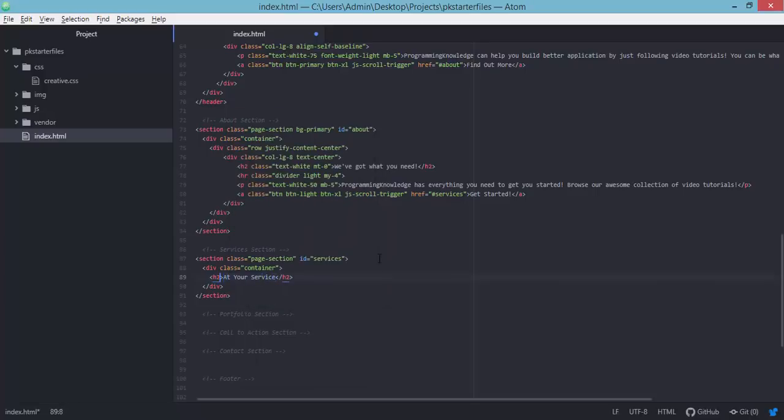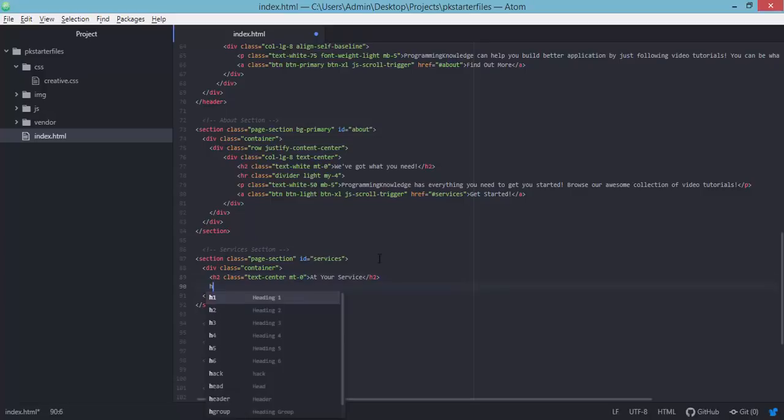Anyway, you could always put your own text here, but in my case I have to stick with At Your Service because this is the service section of the website that I'm trying to create. So the h2 classes will be text-center, and the margin at the top is 0, and define an HR here with class divider.